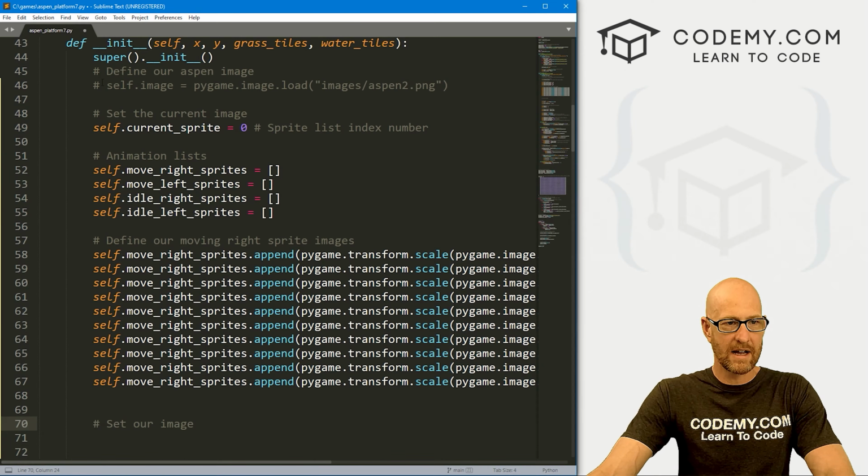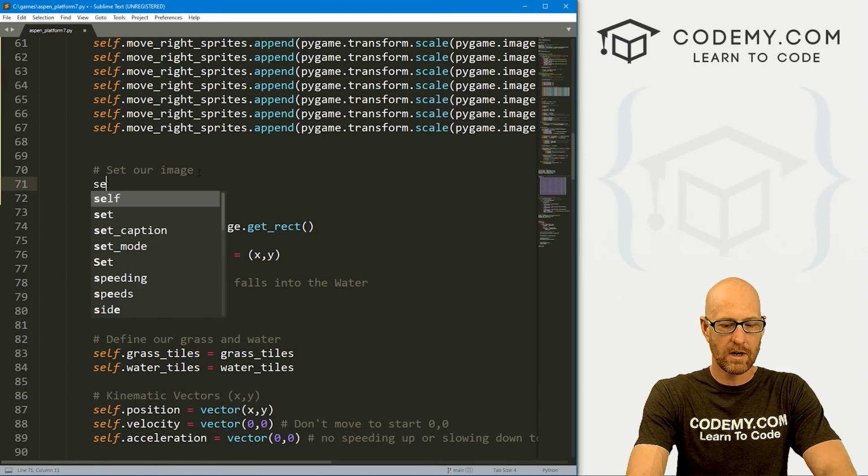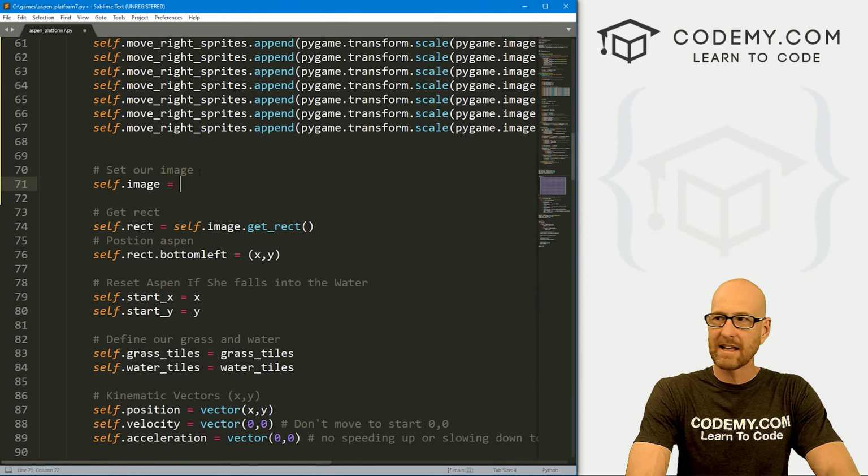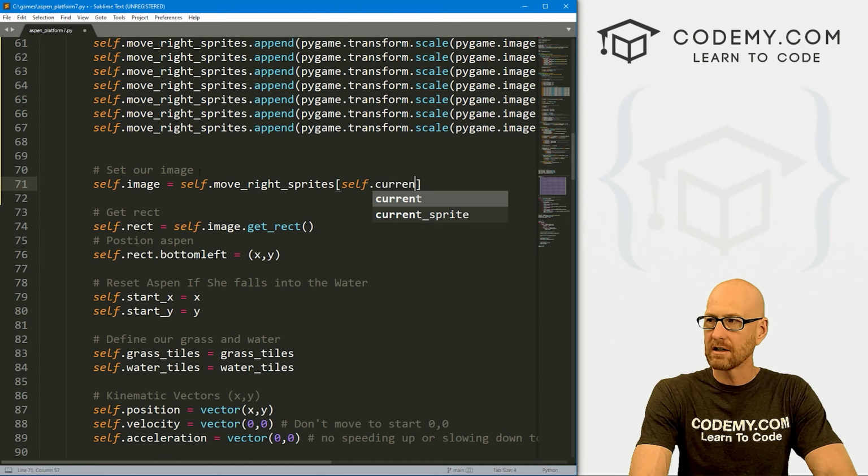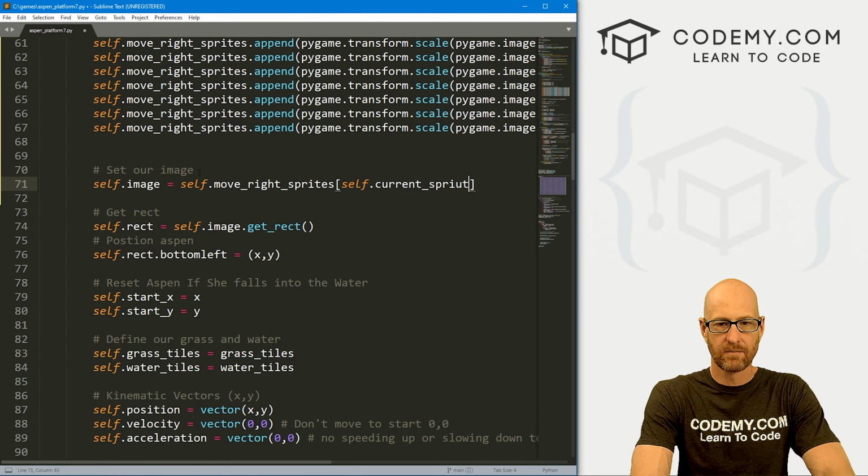Remember, before we had defined Aspen as pygame.image.load, and when we called in the Aspen image, right? Well, let's start out with self.image, and we'll set that equal to self.move_right_sprites. And which one in that list? Well, whatever the self.current_sprite is. So, okay, let's go ahead and save that.